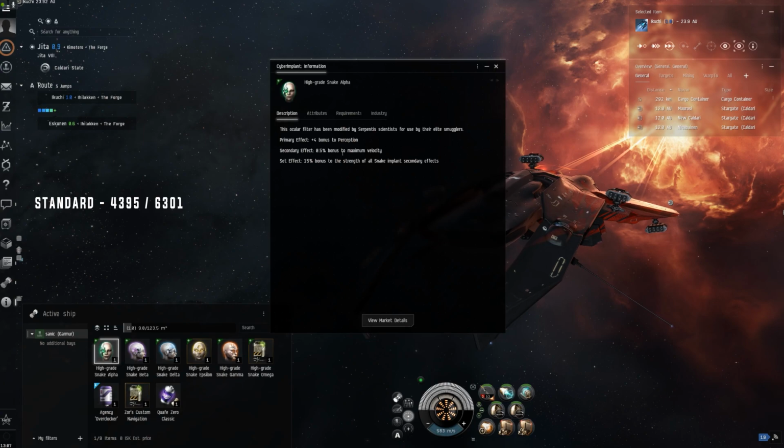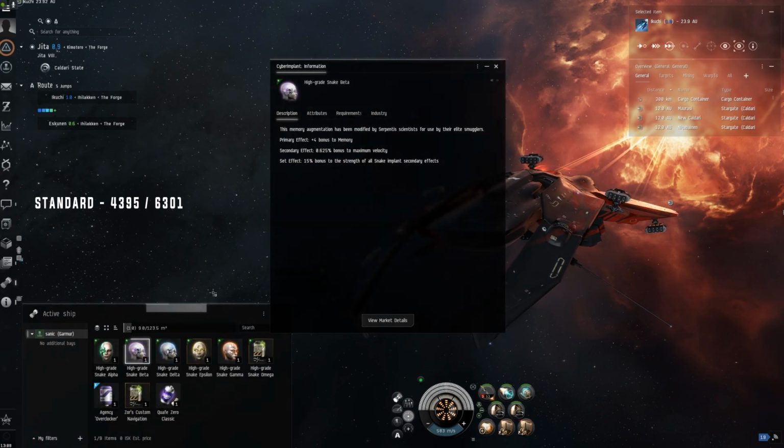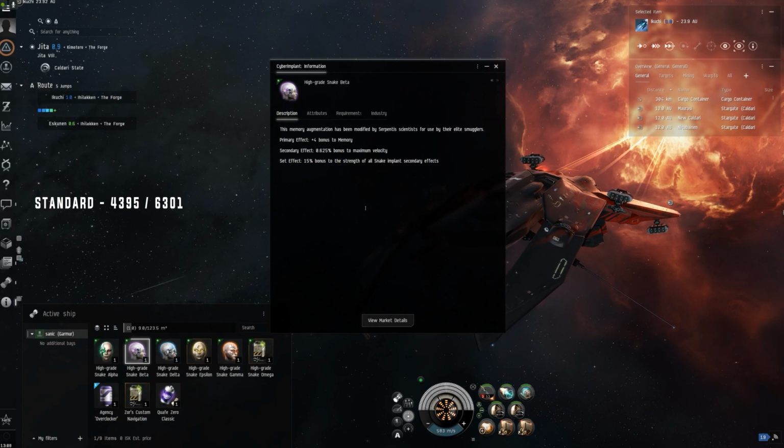And yeah, so the secondary effect on this is 0.5% to max velocity bonus. Doesn't sound a lot, but keep in mind these set effects as well. Set effect is 15% to the strength of all snake secondary implants as we go down the list there. So that's the alpha, the beta. We get 0.625% bonus to max velocity, sorry.